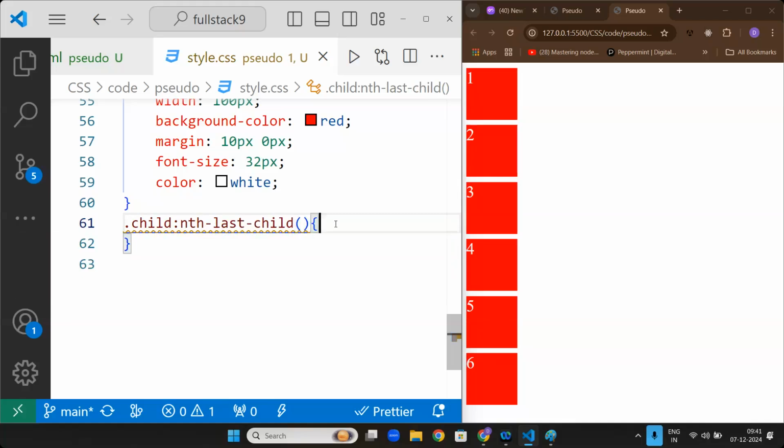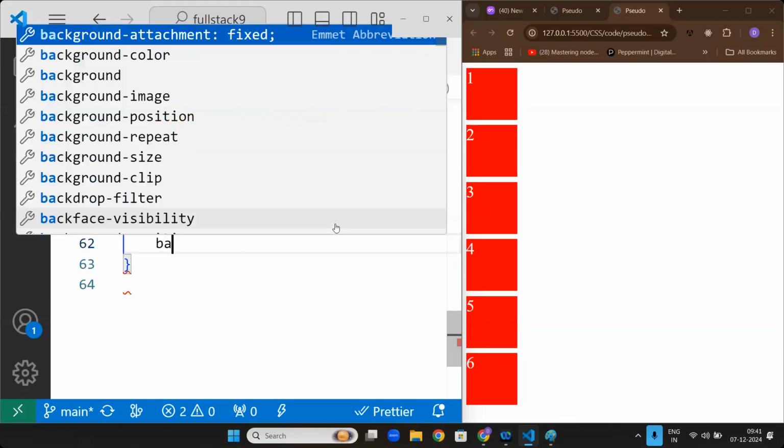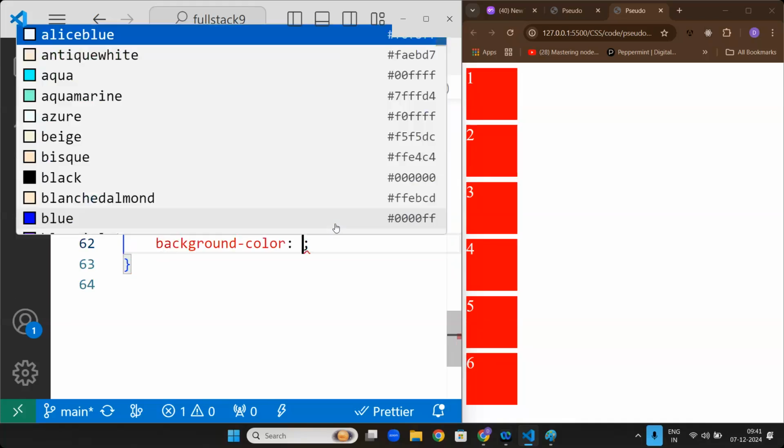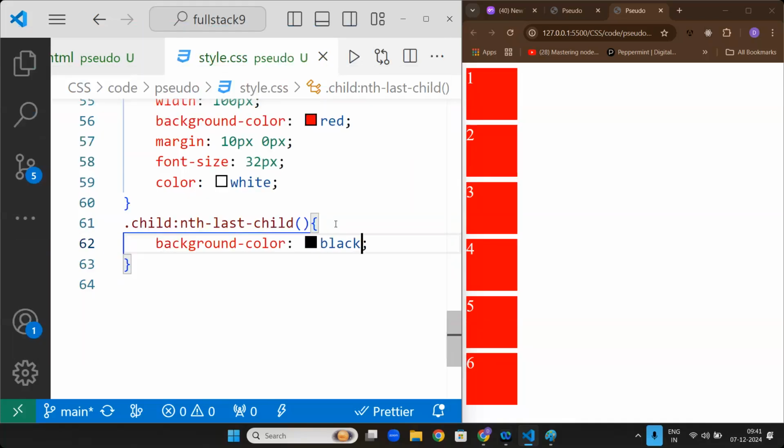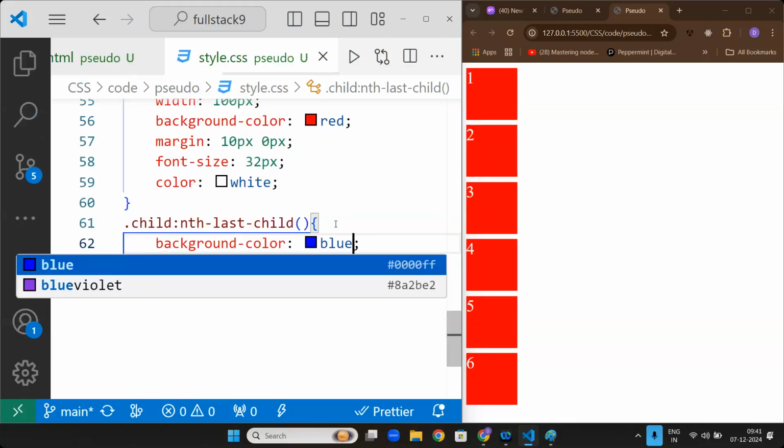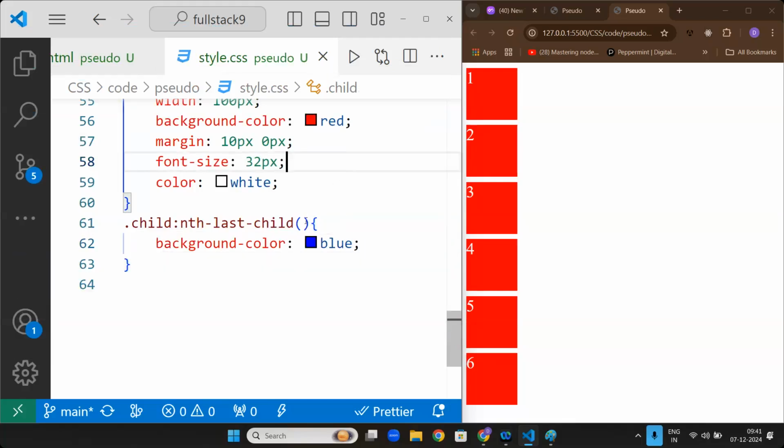If I say background color, now everyone, if I give nth last child 1, can anyone guess which box will be selected? 6, correct.